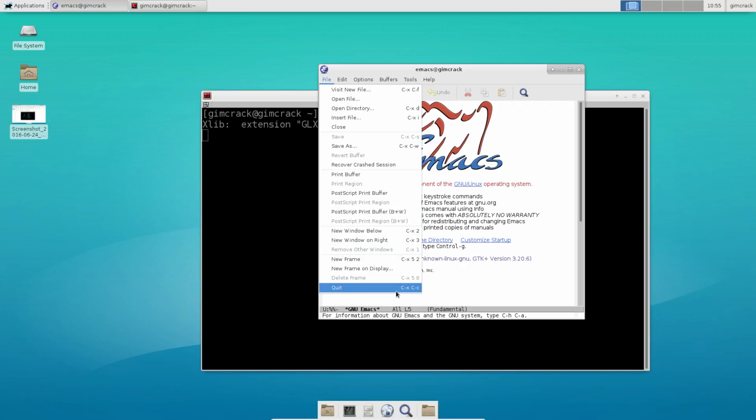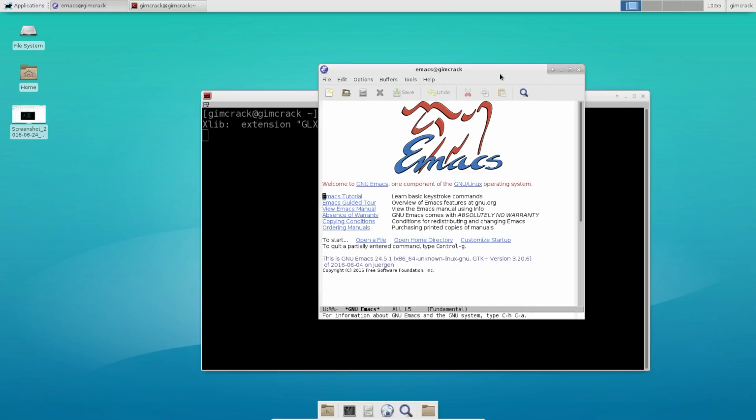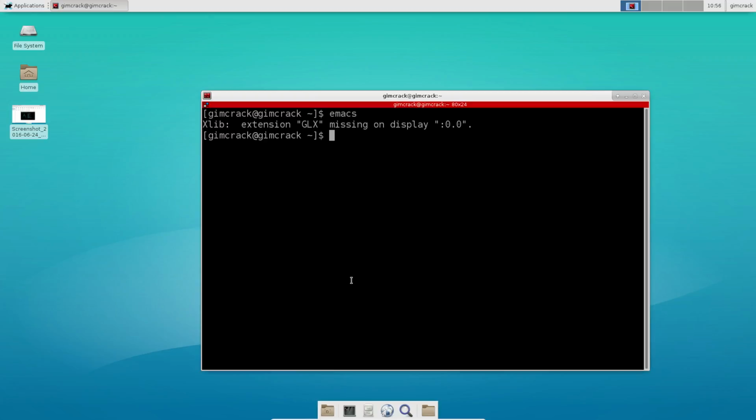And to quit is C-x, which is Control X, and then Control C. So I'm going to do that right now. Just click on here and Control X, and you'll see it here in this little mini buffer, I guess they call it, and then Control C, and I'm exit.